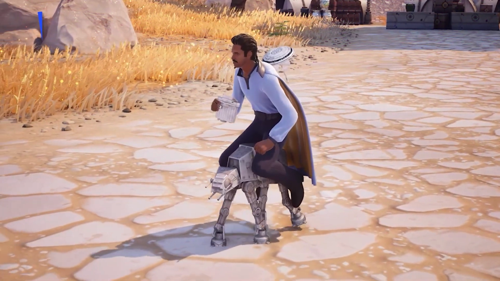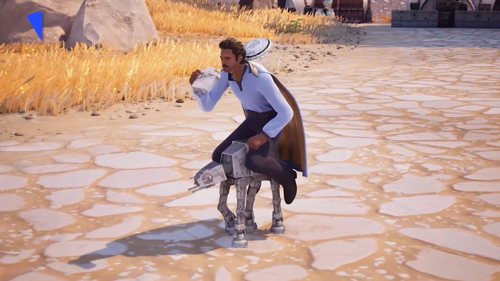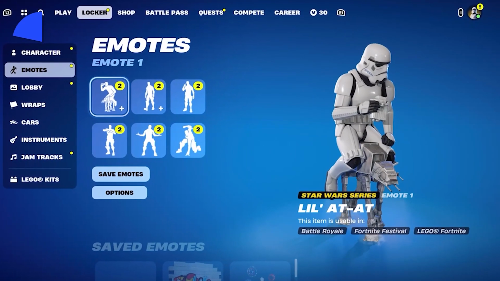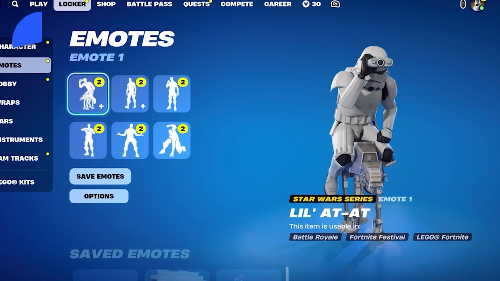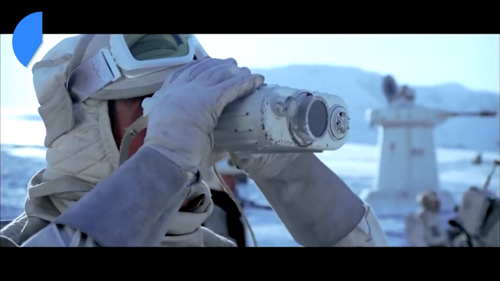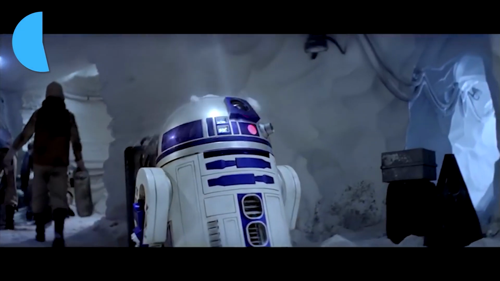What's also small compared to the movies is the AT-AT Walker emote, but when performing it, your character will pull out a pair of binoculars. This emote's a little bugged because some characters will place it on top of their heads, defeating the entire point, so until Epic fixes it, they're stuck like that. But these aren't any binoculars because they're used for scouting in the Star Wars universe, but we've actually seen them in Fortnite already in the past.